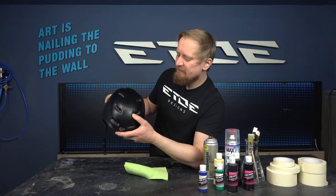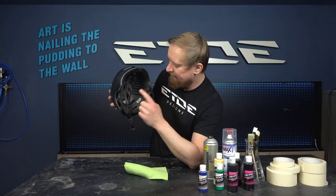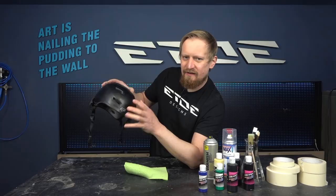Next step is masking, because I want to save my artwork with some clear coat and varnish. This clear coat can damage the polystyrene inside the helmet. It can melt such polystyrene. To save it from the clear coat, I have to mask the complete inside of the helmet and also all the ventilation holes. That's what we have to do before we can start with the artwork.